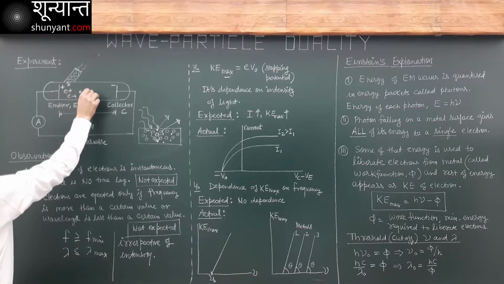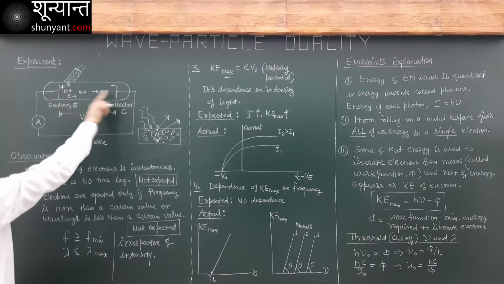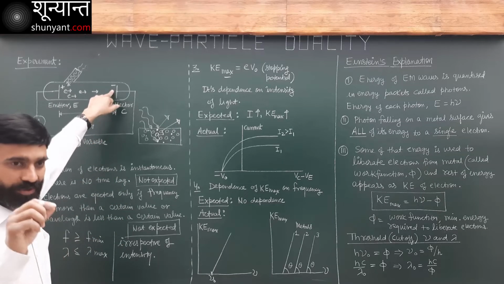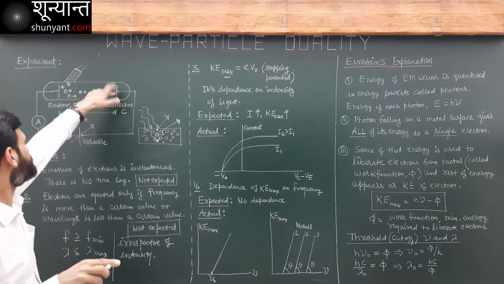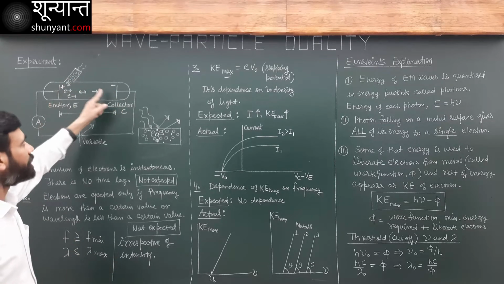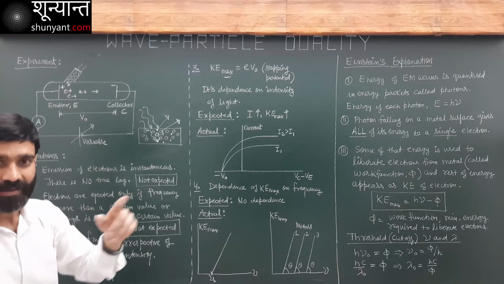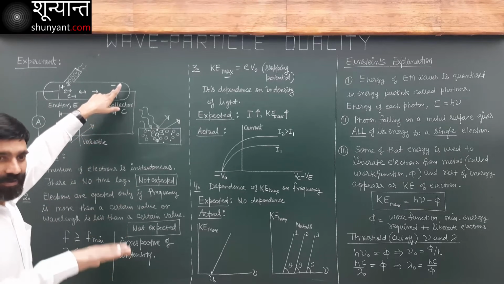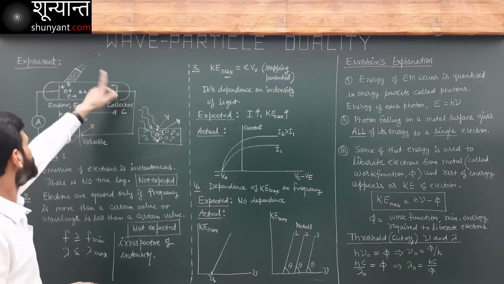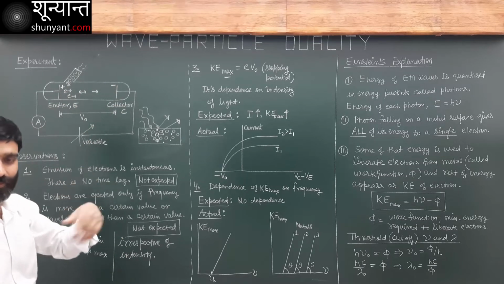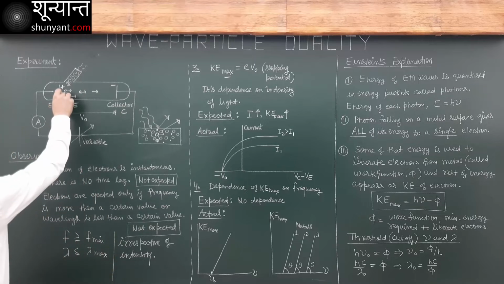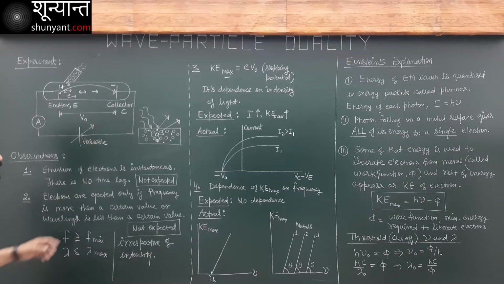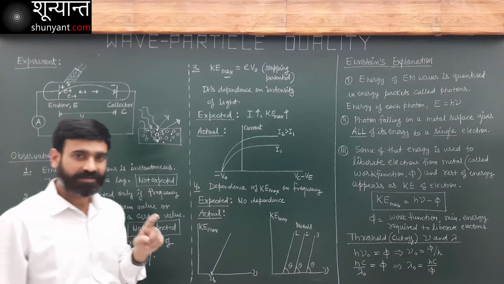Okay. And they are going towards the other plate. Now, if this plate is at positive potential with respect to this plate, then the electrons are going to gain kinetic energy. But if this plate is at lower potential, negative potential with respect to this plate, then they are going to lose energy. By the time they start from here and by the time they come here, they are going to lose energy. How much energy will they lose?